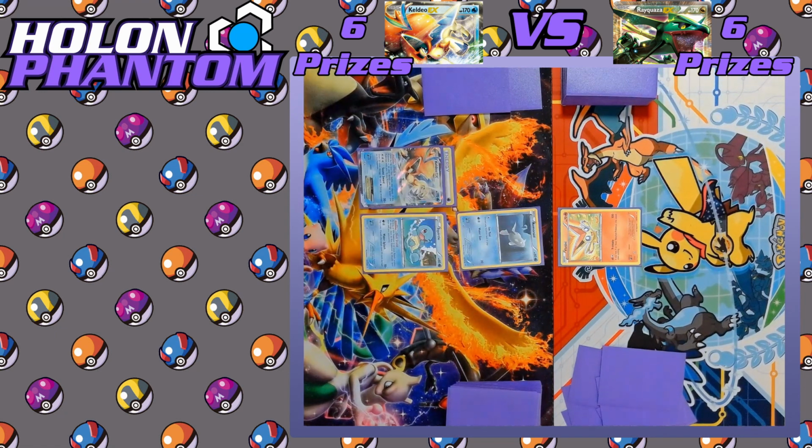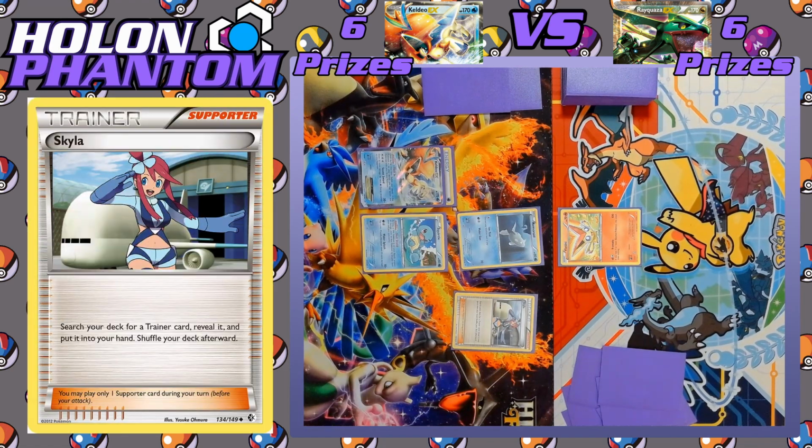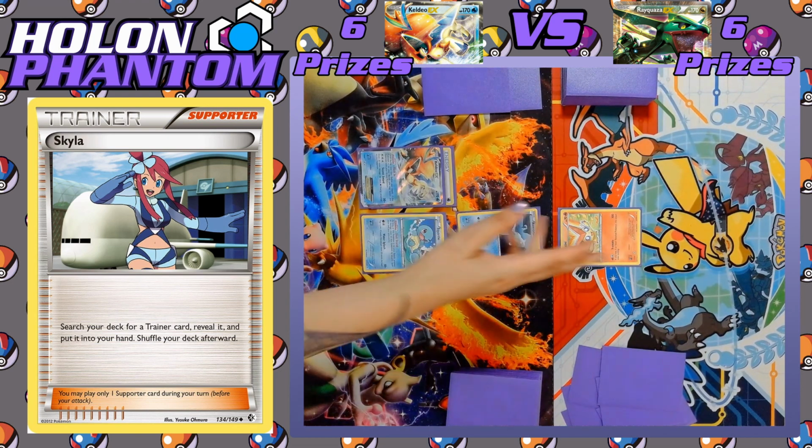The Keldeo side is going first, playing Keldeo EX down to the bench, and then giving it a Water Energy, followed by the supporter Skyla, letting the player search their deck for any 1 trainer card to add to their hand, and the one chosen is going to be Professor Sycamore, to be used on the following turn. And that's going to be it.